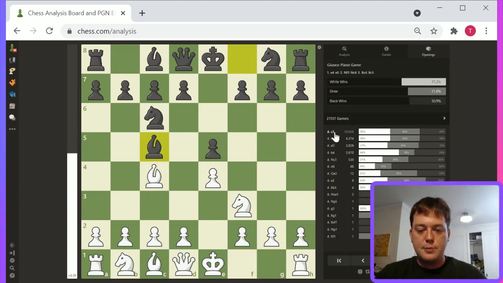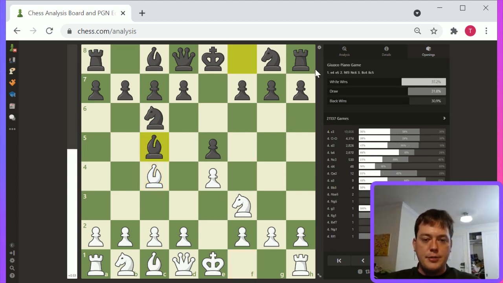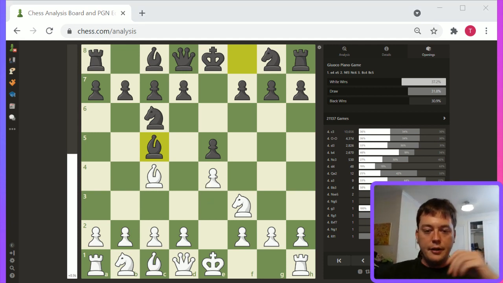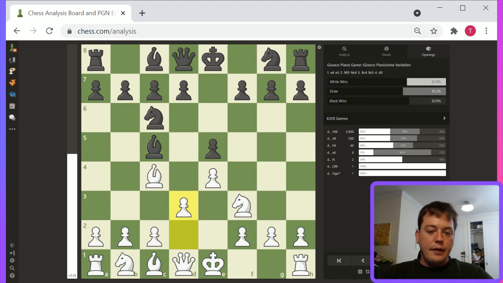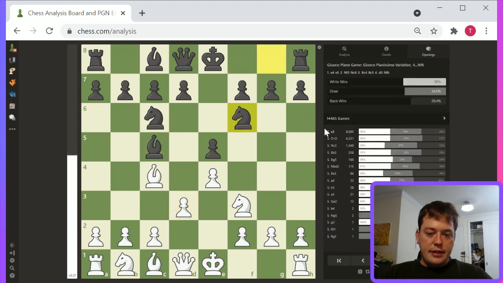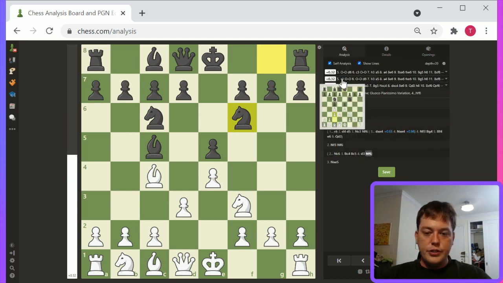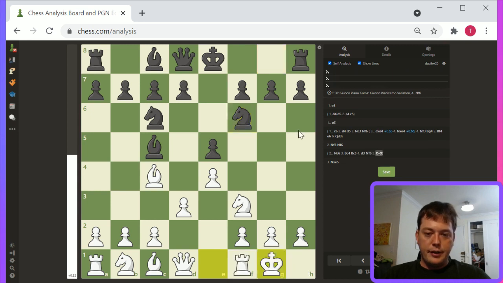Let's say black plays bishop c5. And then you have a few different options as well. I play d3 here. I think d3 is probably pretty good. D3 is the third most common option, but basically it looks like the top four are playable. Let's say d3. Now knight f6, and then what should white play? You can check the analysis, and you can check the opening book. And just based on what I know about this opening, I like castling better than I like playing c3.